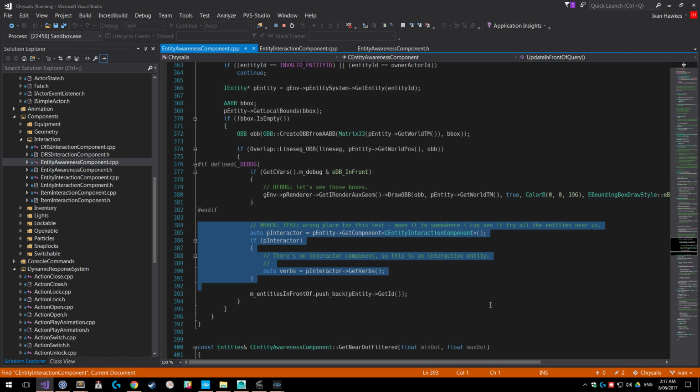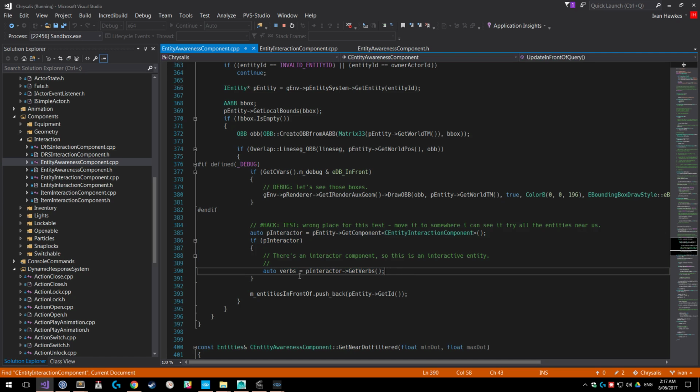But if it does exist, then it's, for instance, able to go and ask for any verbs that that interactor component can have. Now, at that point, it can display those verbs to the user interface, say in the form of a list, and you could choose simple verbs like interact, touch, open, close, that sort of thing.